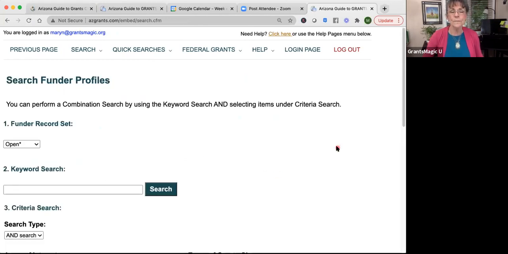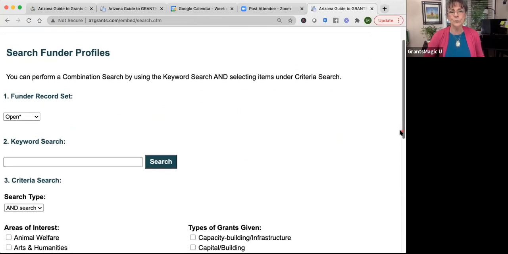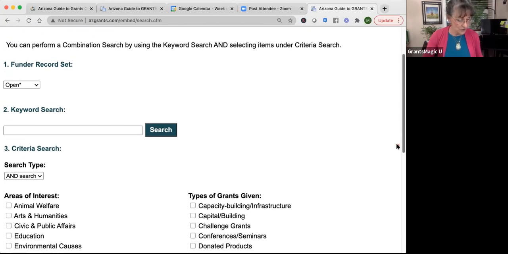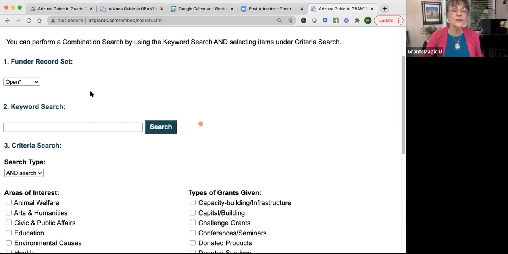All right, so this is what our search funder profiles page looks like. This is the heart, the soul, and the brain of the whole shebang. And there are actually 2 different ways that you can search, but an infinite number of ways you can combine those 2 basic search functions. I'm going to start at the top with what's called the funder record set.